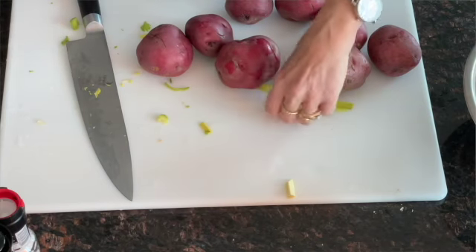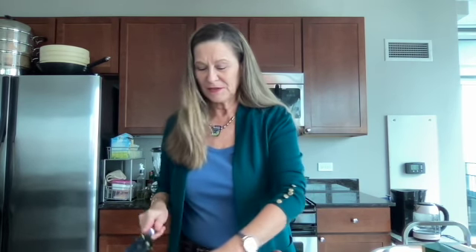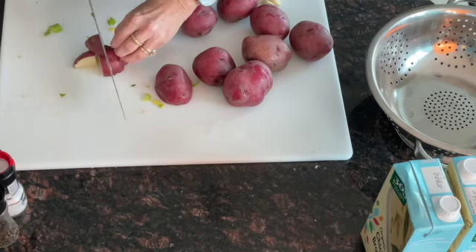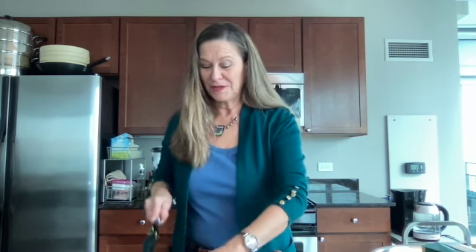While that's getting ready, I'm going to prep my potatoes. Super easy — you do not have to peel these potatoes. These are red potatoes. Some people like to use the yellow Yukon potatoes; they are very creamy and great for making soups. I like these — I like the texture and the flavor. Careful — make sure your fingers are out of the way when you're chopping. It sounds intuitive, but trust me, if you're not paying attention — don't look up when you're chopping. All right, got my potatoes all chopped up.